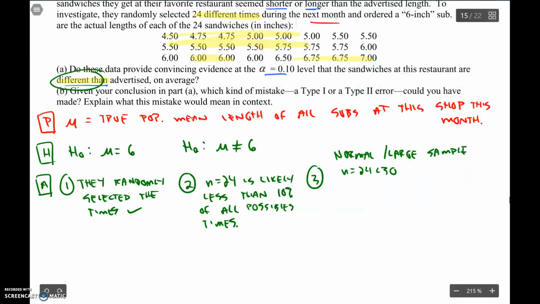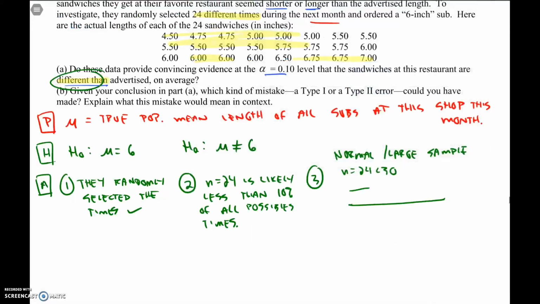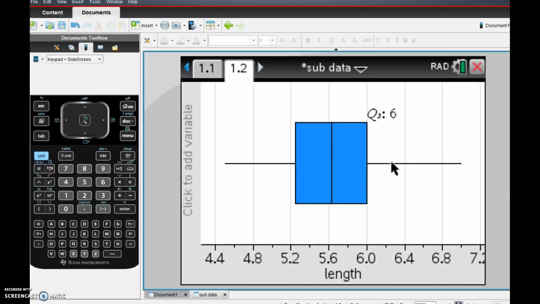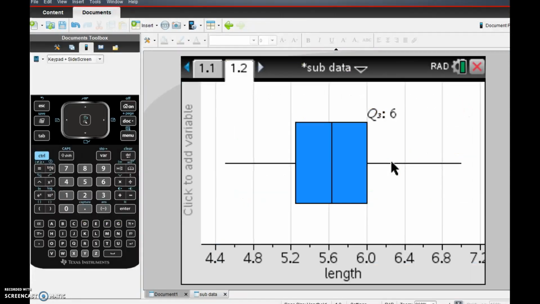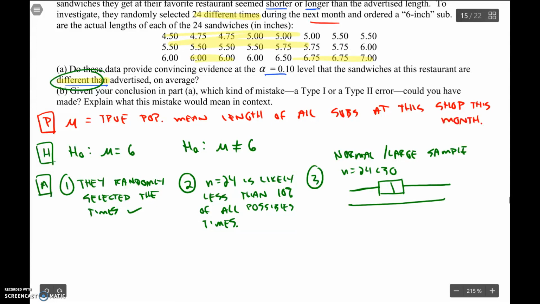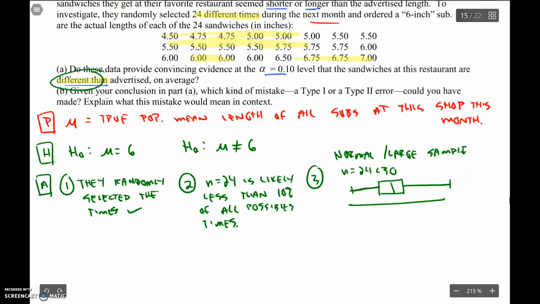So for 1 point, you have to copy down the graph. That is an absolute requirement on my test and on the AP test. So please do it. You have to copy it down, not perfectly, but the reader needs to be able to know that you actually graphed the data. So I like to put one value on here. I'm going to say 6 is right at Q3 there.